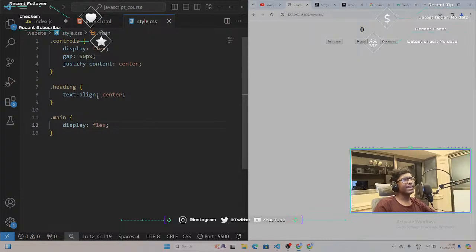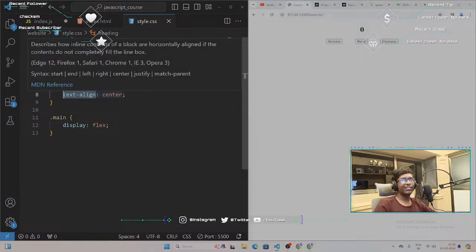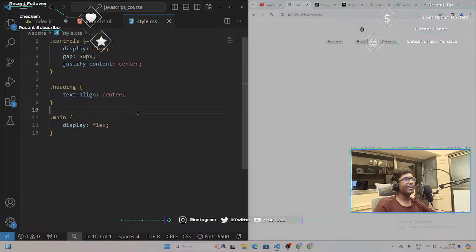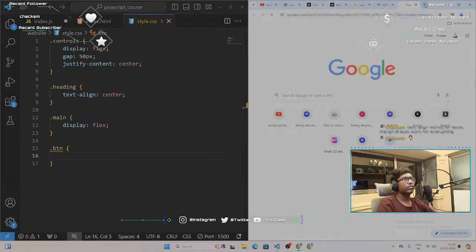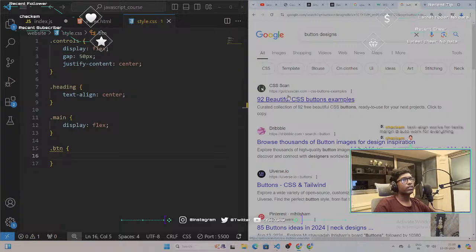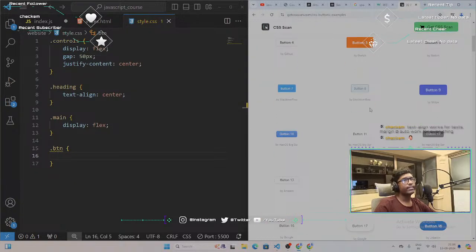I guess text align is doing that in the background, maybe. It's pretty much the same functionality. Anyhow, so where were we? Yeah, designing the buttons. Button designs. Let's see.